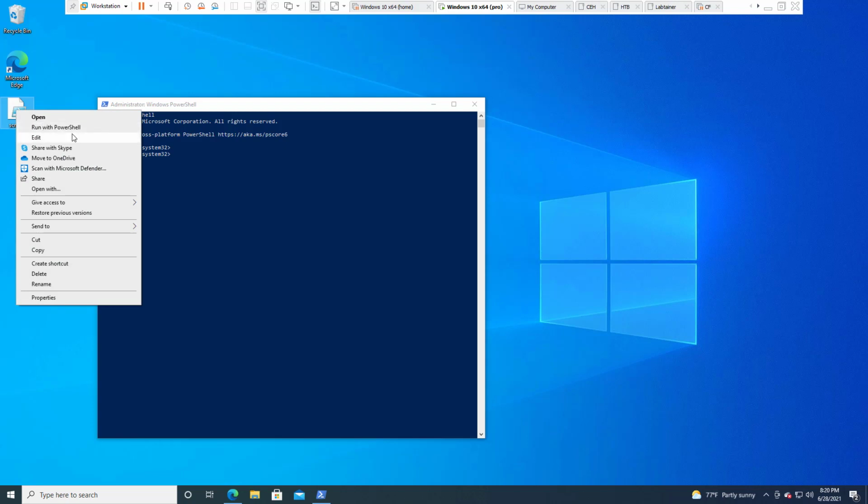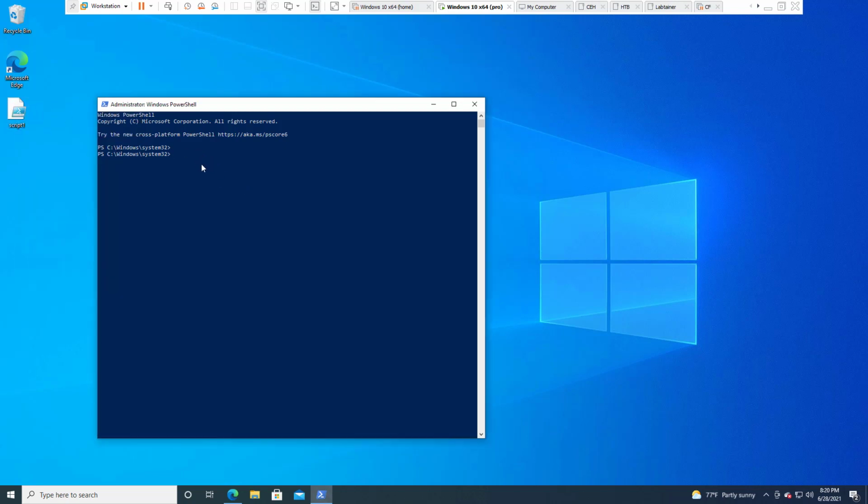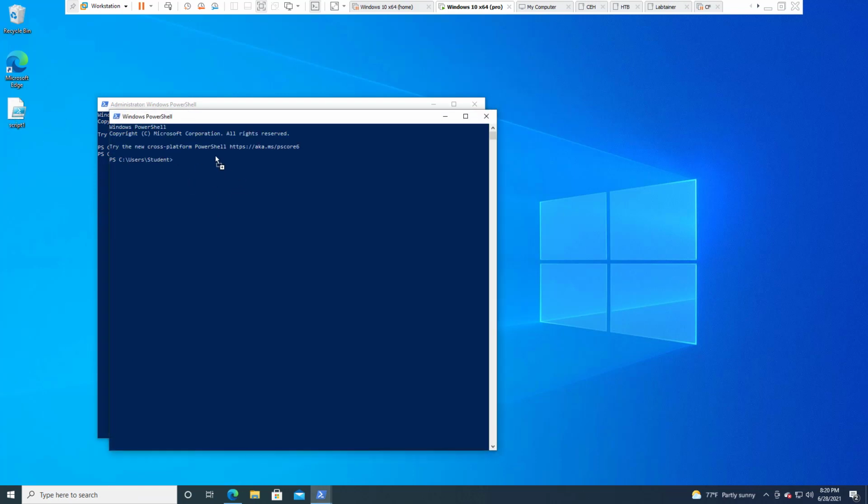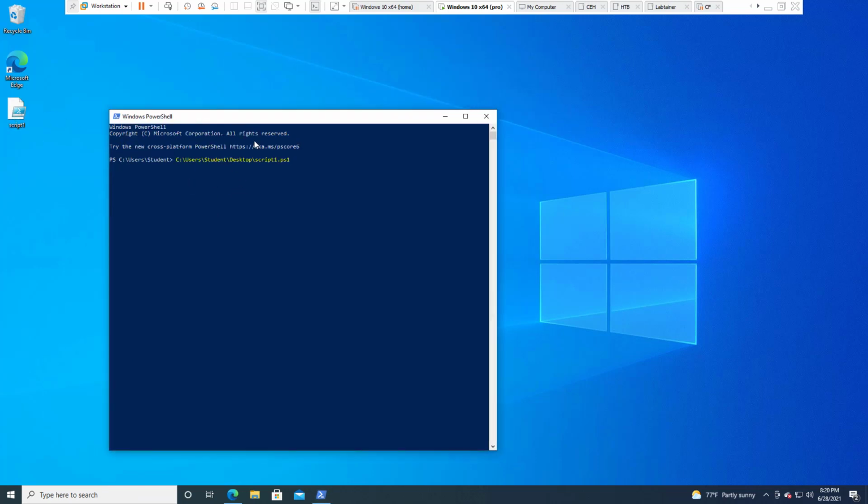You should be able to drag and drop it into the command terminal. Alright, apparently you can't run it in an admin. And it printed what I wanted to say. So you can give it the direct path. That's a little cumbersome, but that is definitely one way to do it.